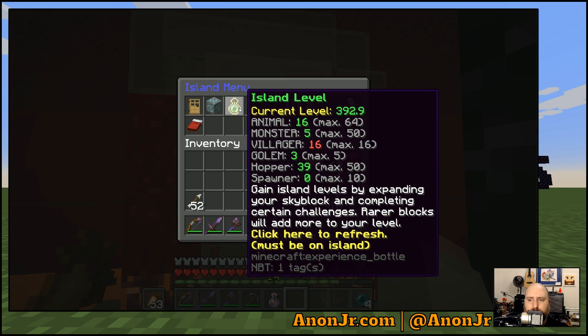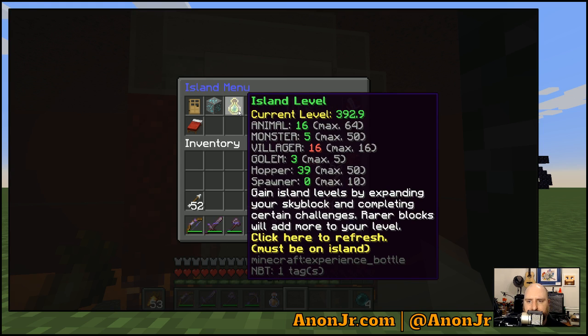Okay. Those 4 guys and the guy in the... Okay. So I got the 4 pigmen in this trading hall, and they apparently count as monsters. So that means the next time I go to run my mob farm, I'm going to have 4 fewer slots out of the island cap for things to spawn in. Because the island cap is at 50 monsters.